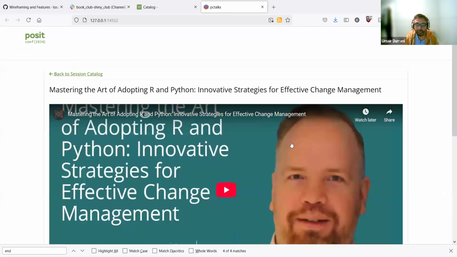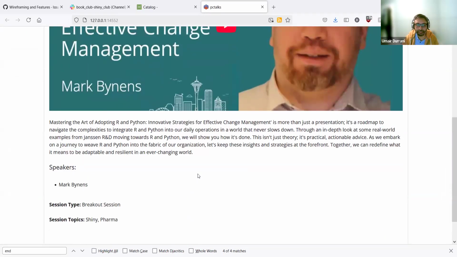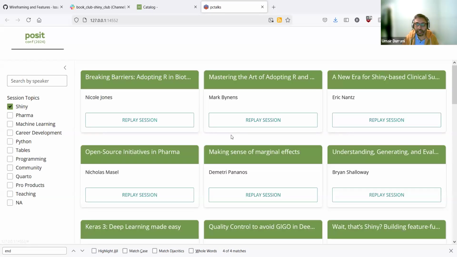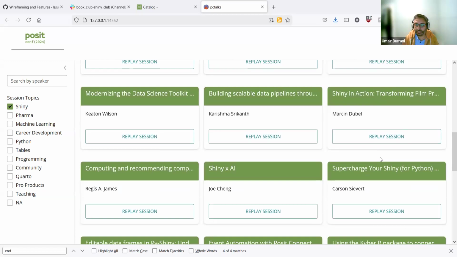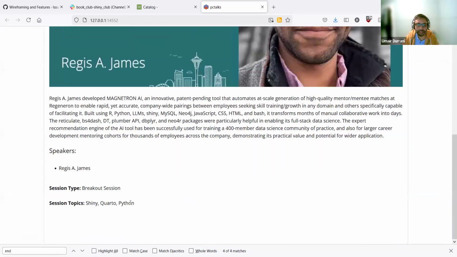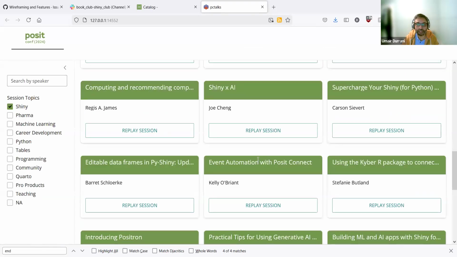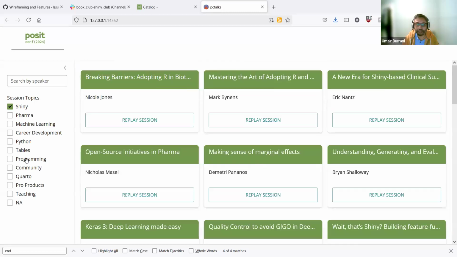So if I look at this one, it does have Shiny as a session topic. And if I look at this one, here too, we have Shiny as a session topic. So yeah, all of these are correctly filtered.